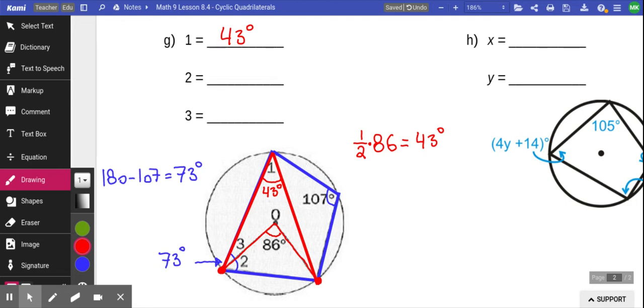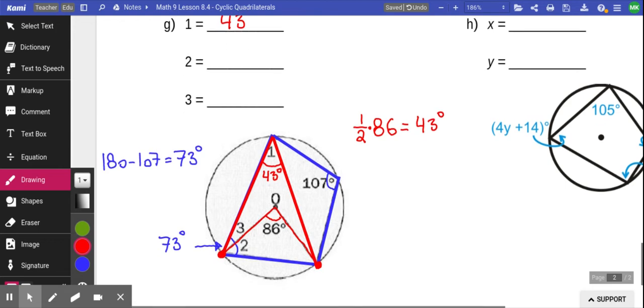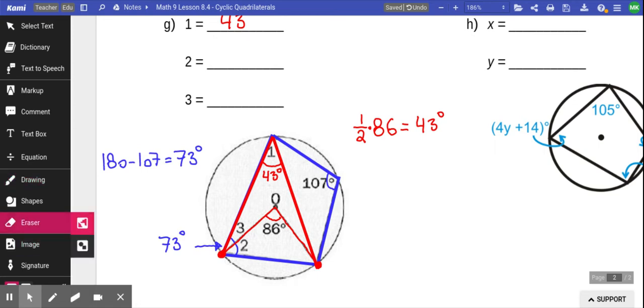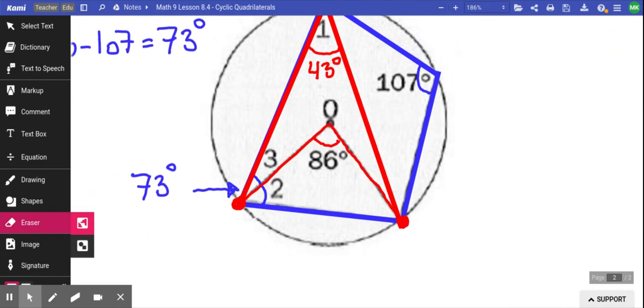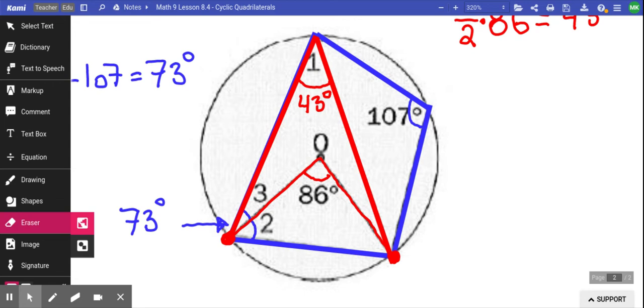Okay. Now, figure out angle 2 and angle 3. This is a very hard one. If this was on a test, I would expect very few people to remember this rule, even though it's a simple rule we learned a long time ago, just because there are so many rules now, right? And it's not a rule we use a lot. So if you look down here in the circle, we have all kinds of triangles going on. I'm just going to erase some lines to make it a little bit more clear.